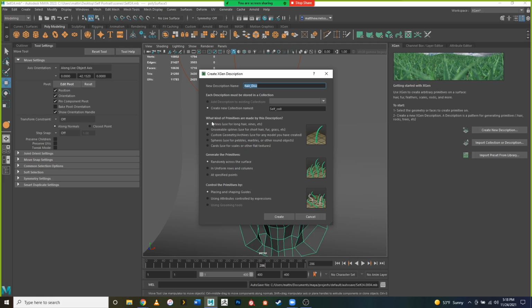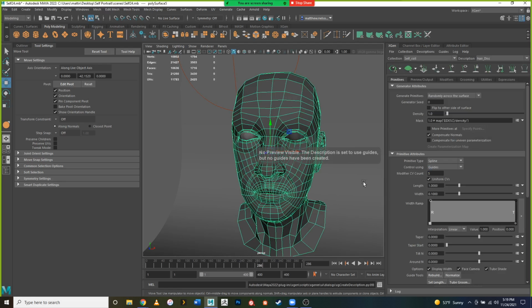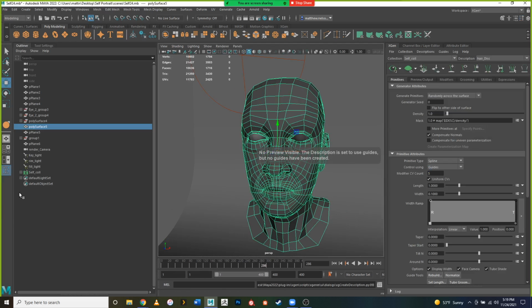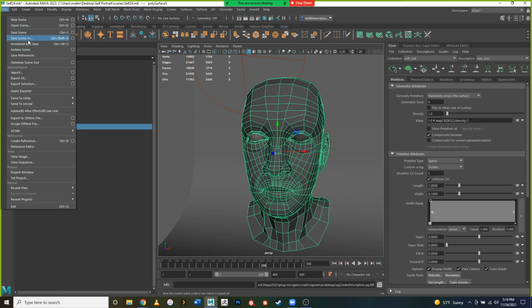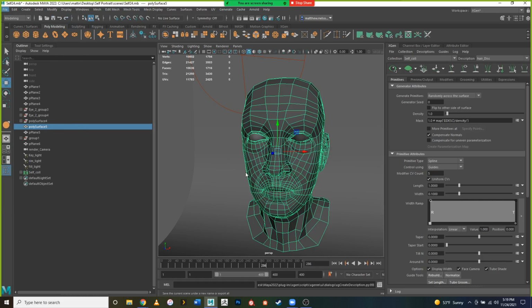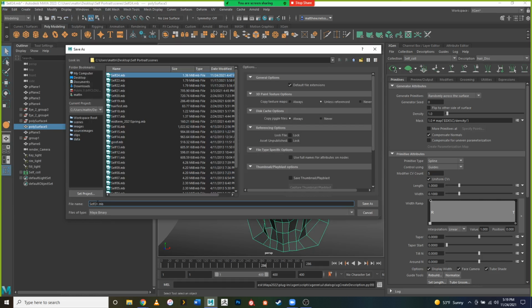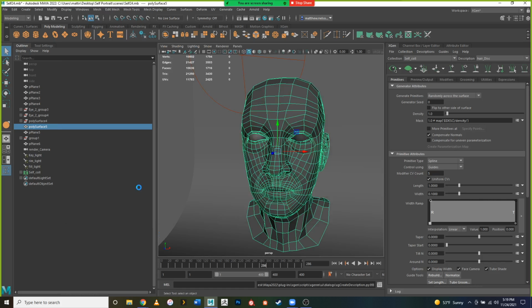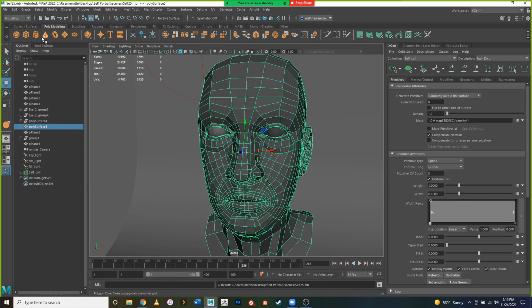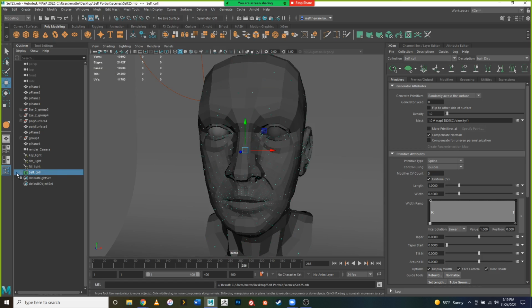And then we're choosing splines, random across the surface, and place and shape guides. Then we press create. So let's save now, Save As. If we're looking at the outliner, we can see that this self collection is created.